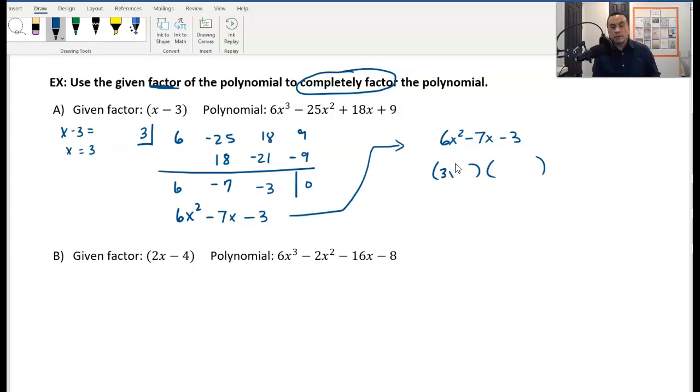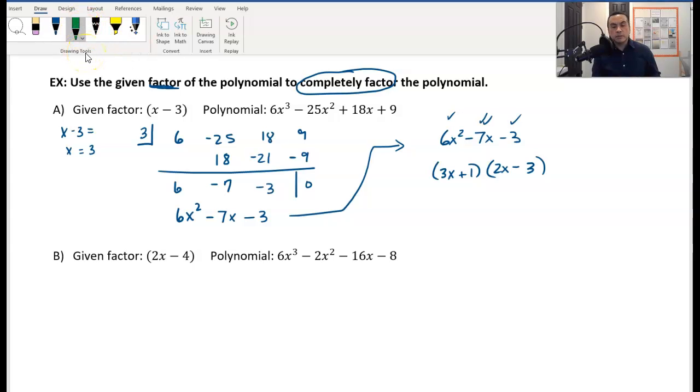Let's see. I think it might be 3x times x... 3x times 2x. That's going to give me 6x squared. A positive times a negative equals a negative. I'm doing trial and error here, and somehow I'm going to try to put the numbers so that I can get a negative 7 in the middle. How about a 3 and a 1 like this? I think that's going to do it because 1 times negative 3 is negative 3, and then the outer product, negative 9x, and the inner product, positive 2x, is going to give me my negative 7x. So that's perfect. All right, it looks like I'm ready to give my answer.